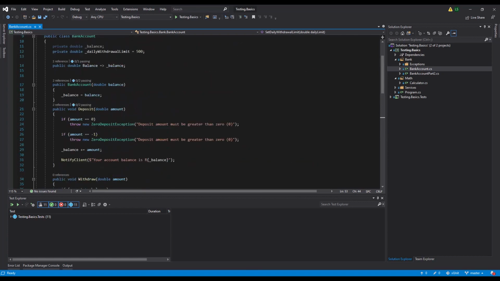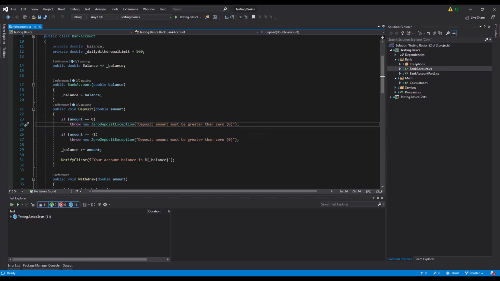I'm going to start with the deposit here because I feel like this is the method that we're going to start with, even when we're writing our code there, our unit test, so to say, right? So deposit has about 2 if statements here. The 2 if statements are just for us to be a little bit defensive, to make sure that we get the right values.